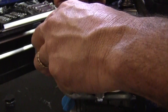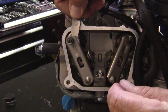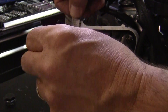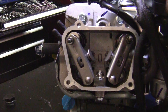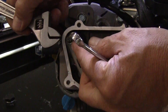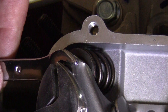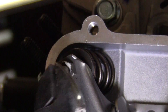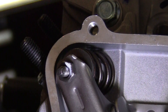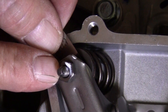You want just a light drag on it — not too tight. If it won't let you pull it in and out, that's too tight, so back it off until there's just a little bit of slide. Now hold the adjuster with the crescent wrench and put the 8mm wrench on the lock nut. Hold the adjuster in place and snug down the lock nut. You'll hear a very slight click. Come back with your three-thousandths feeler gauge and check it — same amount of drag, which means it didn't move and locked in right where it should be.